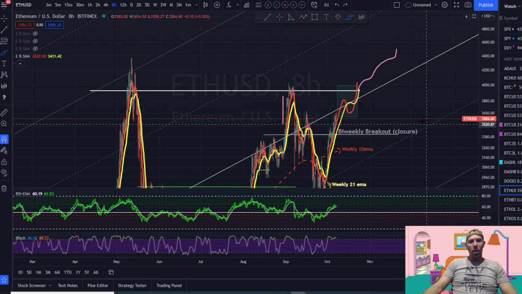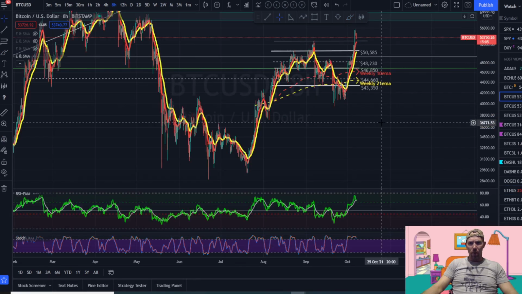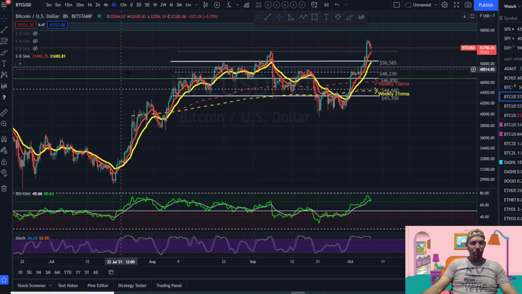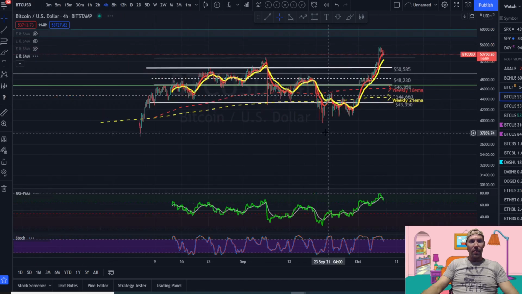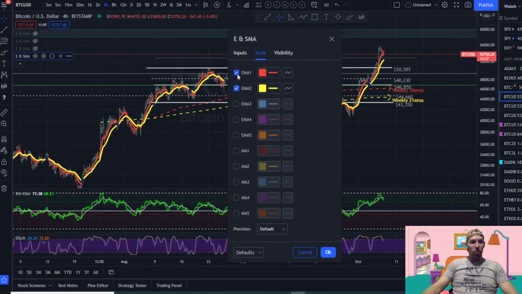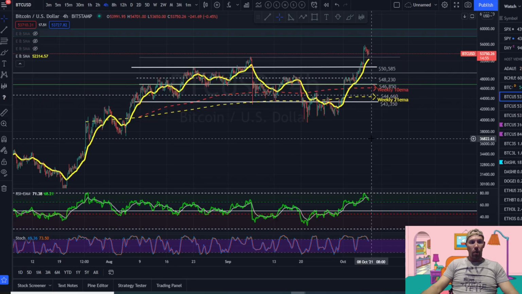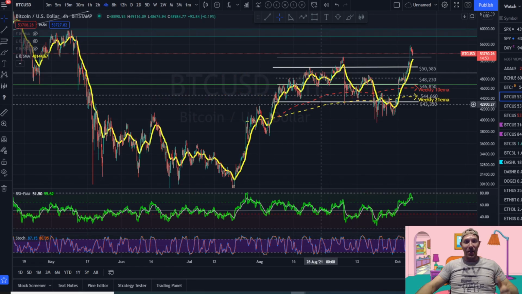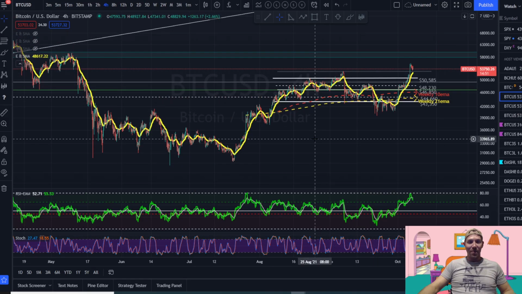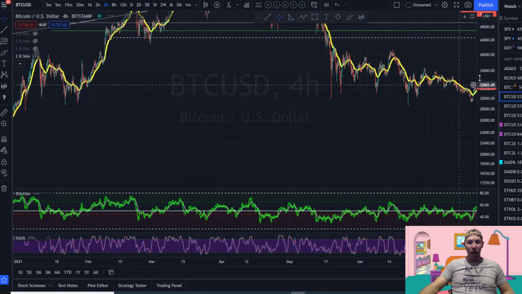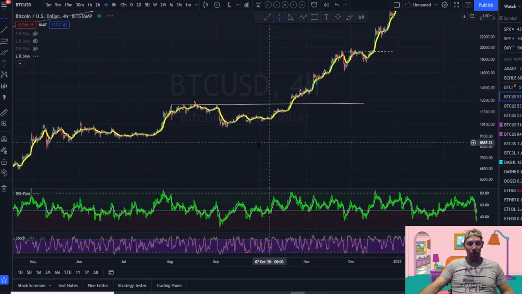All right, so what's Bitcoin doing right now? Well, Bitcoin's actually just hanging out. I'm going to use the 4-hour chart, an even lower time frame, and I'm just going to use one EMA, the 21. Let's take a look at this. This is really fun to play with. Watch this. Let's go back in time to about 10K Bitcoin.